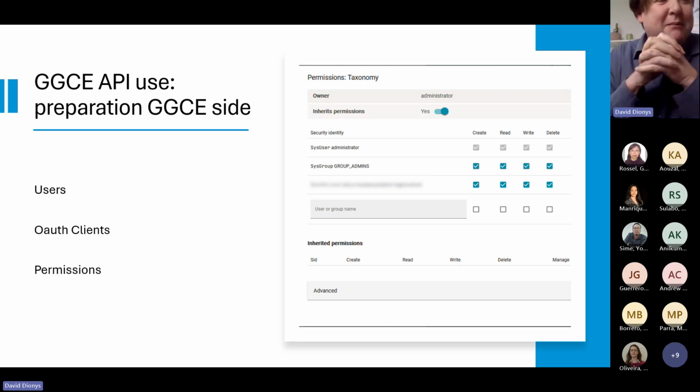So far, I've been talking about MGBMS, how it's set up, where our emphasis lies. Now I've got some slides on how we deal with retrieval from and writing to GGCE. Because I noticed that quite a few of you still use the curator tool. That's fine with me, but I also know that there's a push that Mattia wants to get rid of the curator tool because he doesn't want to be bound to its backwards compatibility forever. I can get that, and he heartily recommends the GGCE API. As far as I know, except for SIAD, we are the only ones using the GGCE API, but I would like to hear later on from people if there are other gene banks who do that. In any case, that's how we work now.